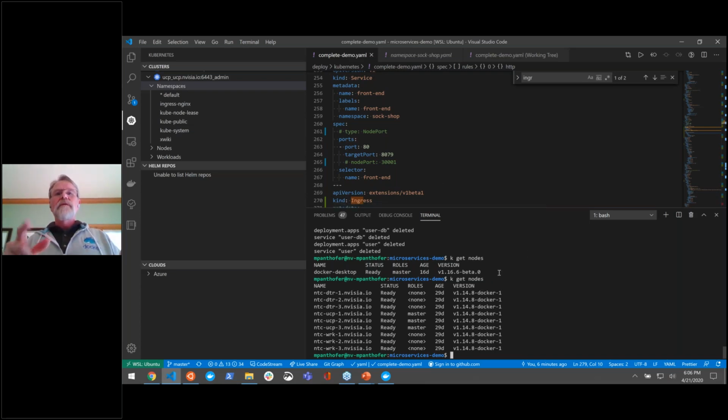But now what we're going to do, I think I saved everything. You guys, anybody see any mistakes here? Please jump in and join the group coding. But what I'm going to do is my apply again. So this time I'm connected to the remote cluster and I've added in an Ingress controller.